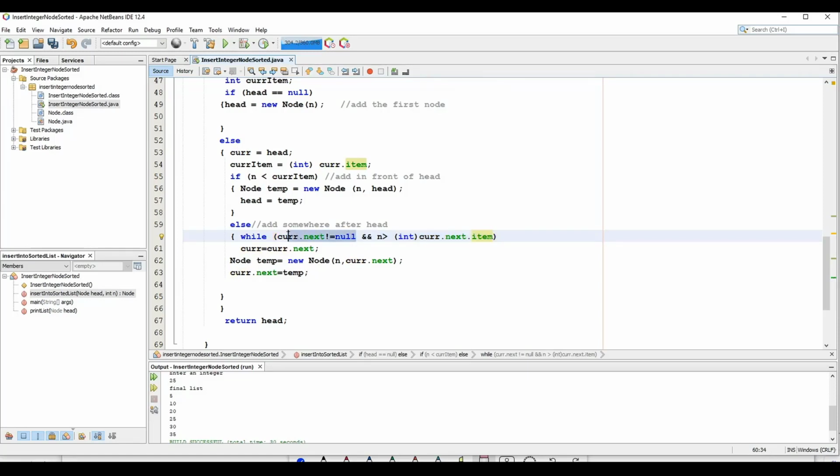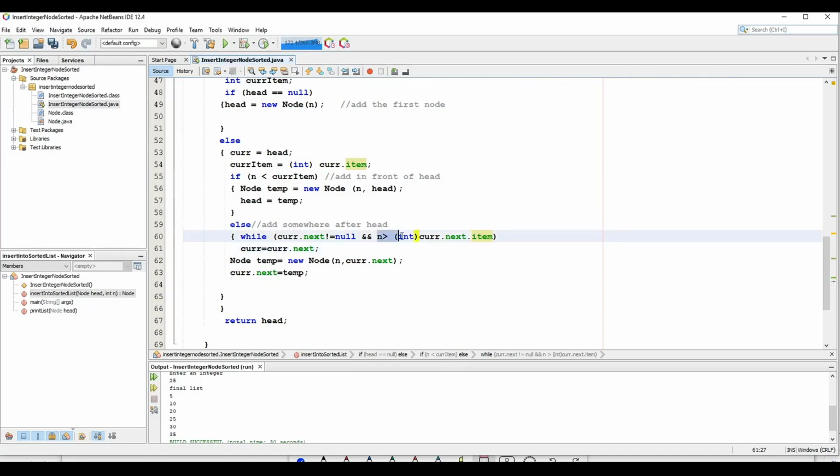In other words, if current.next is null, it will not try to evaluate whether n is bigger than current.next.item.